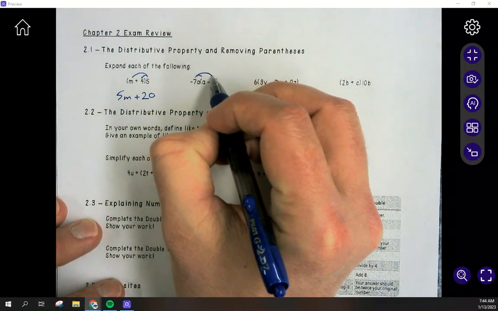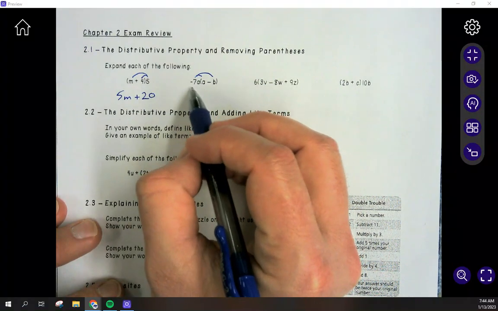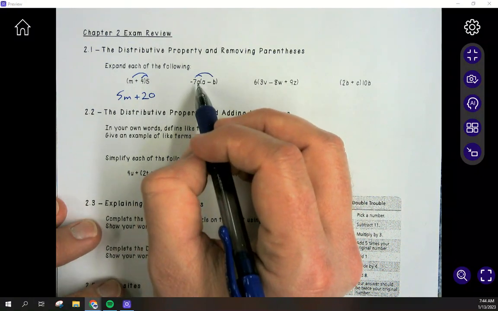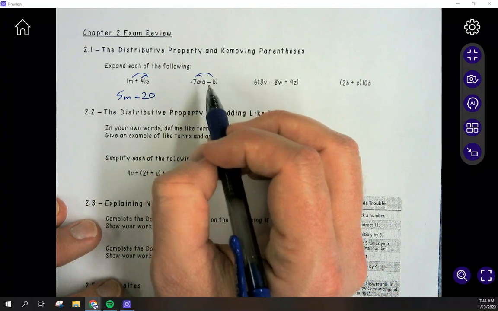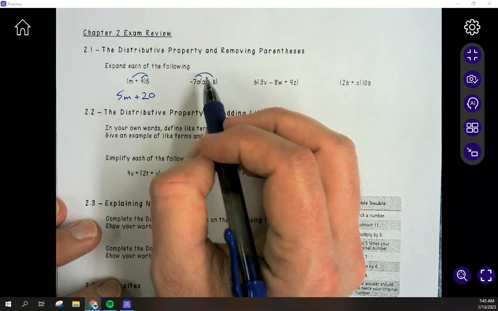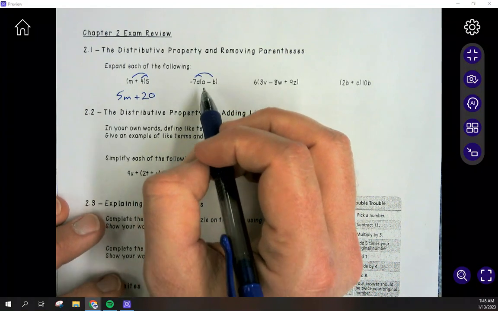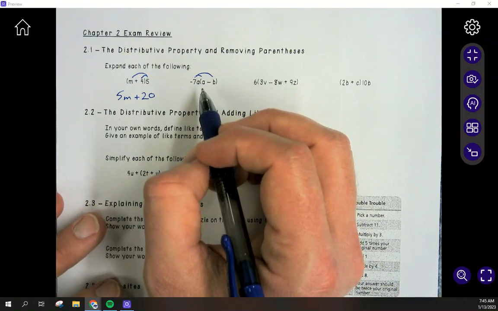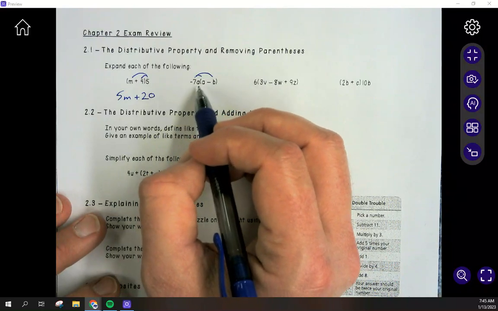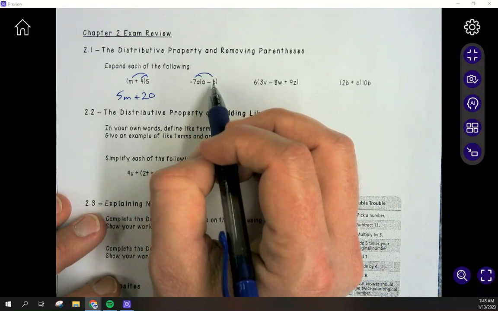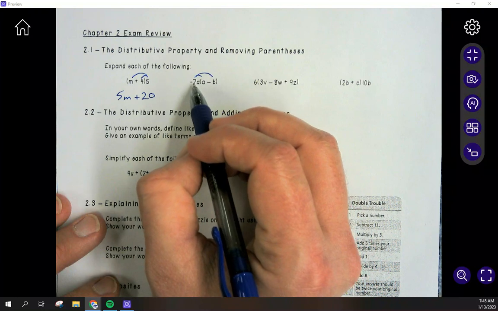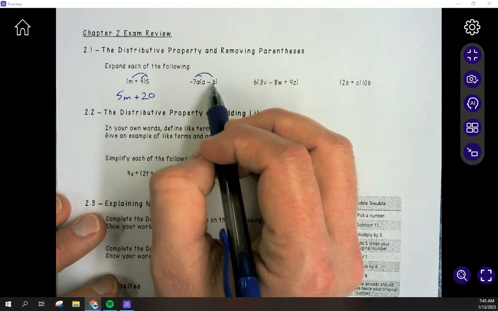All right, here the number is on the left side, and it's actually a full term, negative 7a. All of that is going to get multiplied times each one of these. When you multiply different letters or variables, they just get attached. If you're multiplying the same variable times itself, anything times itself can be expressed with an exponent, and so you add up all of the exponents that go along with that. You do multiply the coefficients. This a and this b both have a 1 coefficient, this one being a negative 1. And so this negative 7 is going to kind of just carry through besides the negative part.